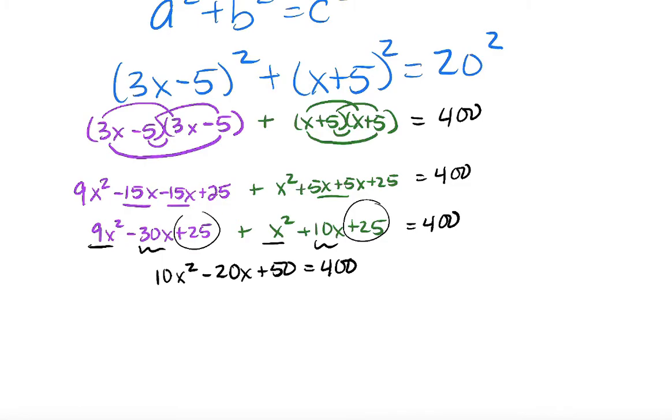And what makes me excited about this trinomial, I'm solving, and it's a quadratic, and no, I'm not excited about that part. That's the part that makes this a tough problem. But 10 is the lead coefficient. And if you look at each part of the equation here, 10, negative 20, 50, 400, all of these numbers are divisible by 10. So dividing everything by 10, including the 400, will make me have an easier equation to solve.